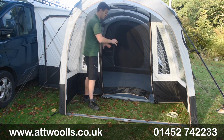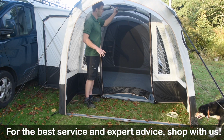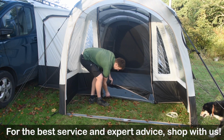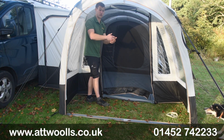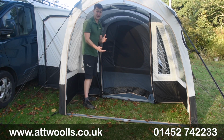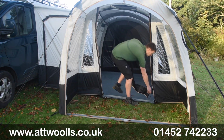The door into the main living area, we've got a mesh door built into it and then a normal solid door. The mesh door basically zips up vertically, as we see here. What you find is there's a lip located down here, so it zips along the bottom to give you that ultimate amount of sealedness, certainly against the bugs and that sort of thing. It gives you the flexibility. What you can do is always have a lip up, lip down, so you then suddenly have trip-free access into the main part of the tent.